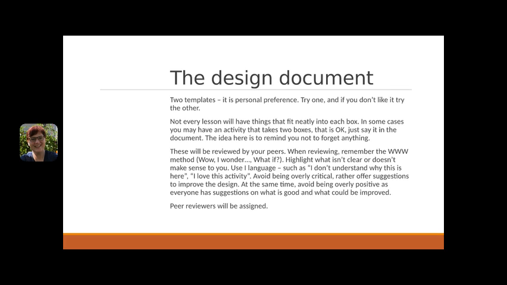At the same time, avoid being overly positive, as everyone has suggestions on what is good and what could be improved. And I find students who only get positive feedback in the peer reviews end up feeling like they didn't get a proper peer review. So make sure that when you do the peer reviews you are actually saying, this might be, what do you think of this? Your peers don't have to take your advice, but giving them other options or other I wonders are very valuable.